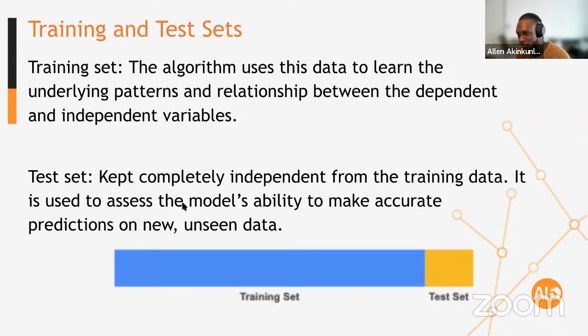WAEC is an independent body because no school, ideally, can tamper with it. So they bring a test, they're like, oh yeah, you said you've learned these things. Let's see how well you've learned. So that is what the test set is. The test set is the WAEC of machine learning, in a way, if you want to see it that way, right? It's what you keep independent, you keep separate. And that's really what we do. That's train and test. So I'll go to the next one.